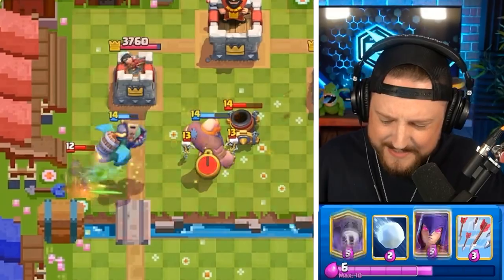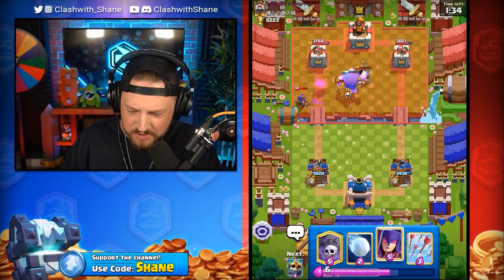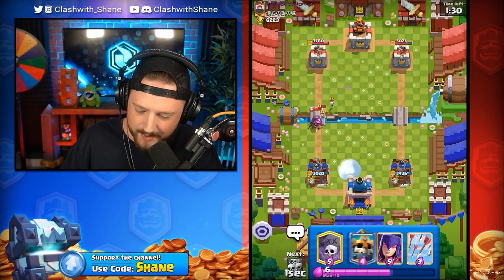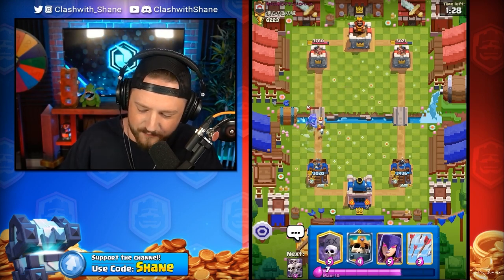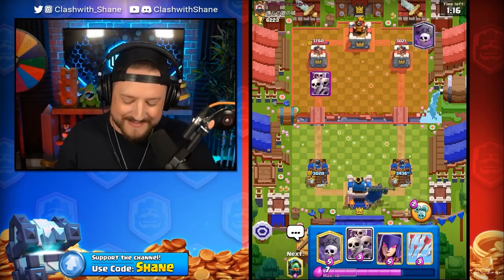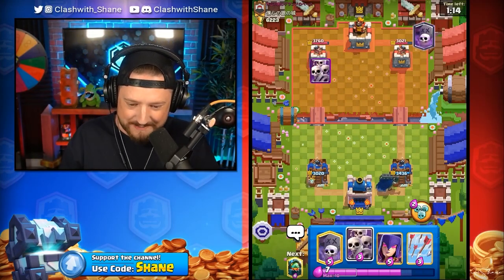But she basically gets entirely melted. And now we can, for the most part, just ignore the rest of the Archer Queen. Maybe just give her a little Snowball action right here. And bop, knocks her down. Finishes her off. And then we are primed and ready to go in with the Skeleton King right lane, Skeleton Army left lane, and then Graveyard the tower on the right side of the arena for the ultimate destruction value.